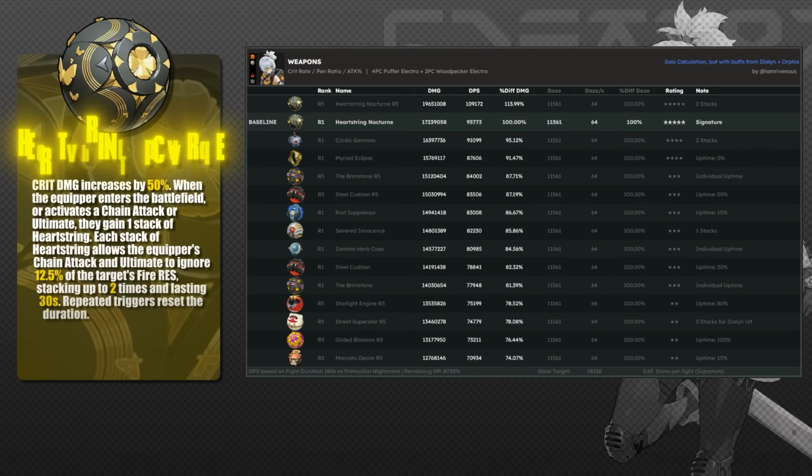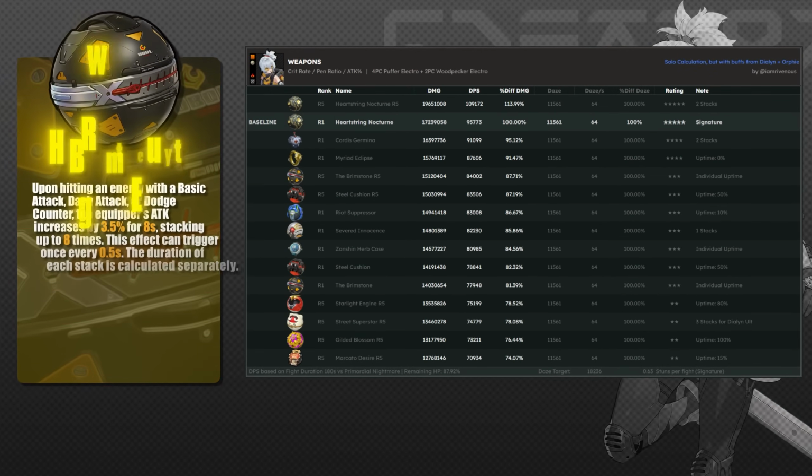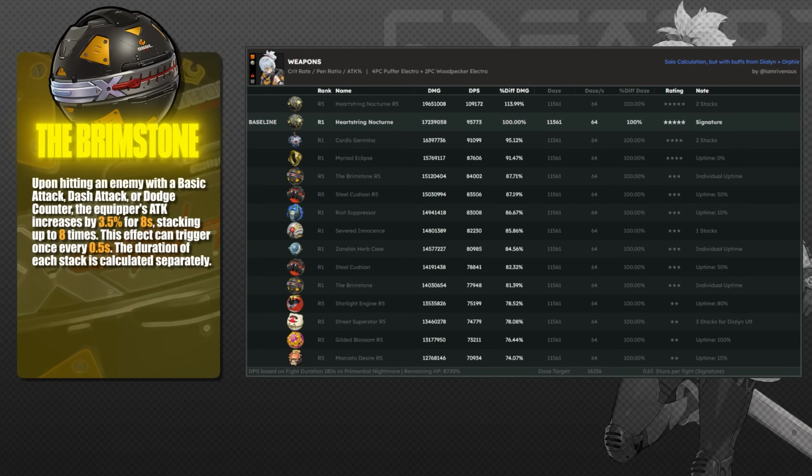Heartstring Nocturne is still Soldier 11's best choice, but Cordis Gamina or also Myriad Eclipse will work as well. Unfortunately, Brimstone did lose a lot of value, as we now only get 3 stacks from her basic 4 and EBA 5 after each chain or ultimate, and the first stacks will then also start running out by the time that we use her one last combo in stun. Means we can expect around 6 stacks during stun at maximum, with the initial amount of stacks depending heavily on whether or not you have had any stacks before stun and how many you have had. So Brimstone is able to perform a little bit better than shown here, but generally it did lose a lot of value unfortunately.